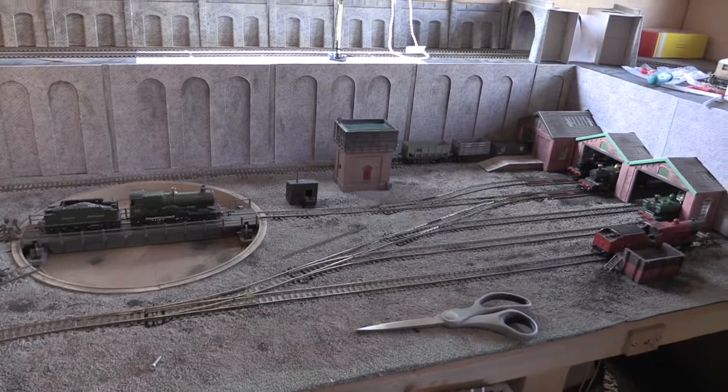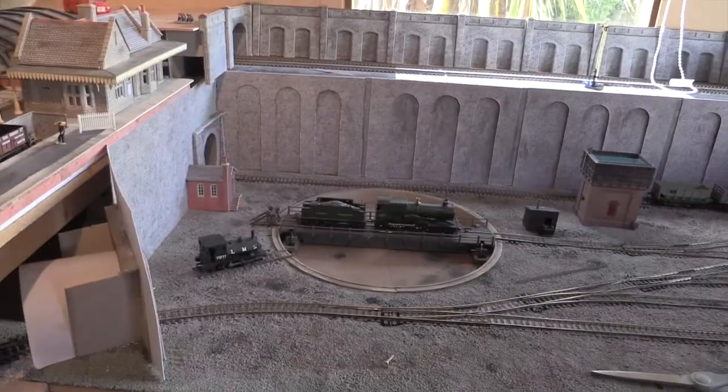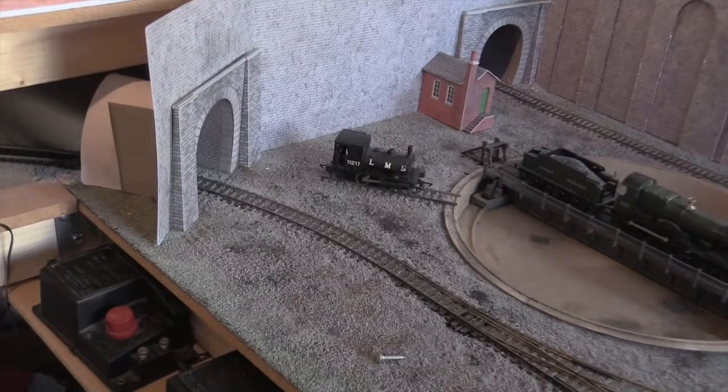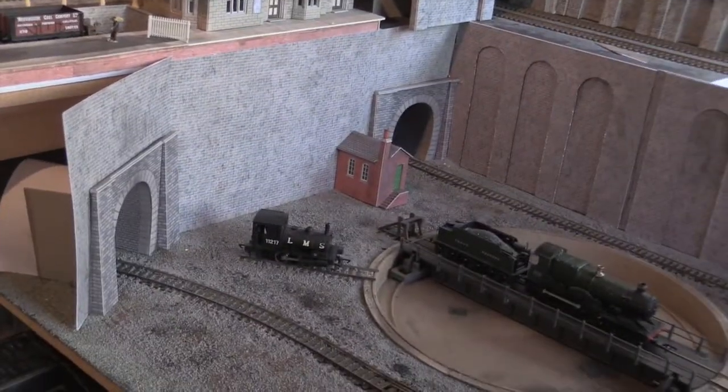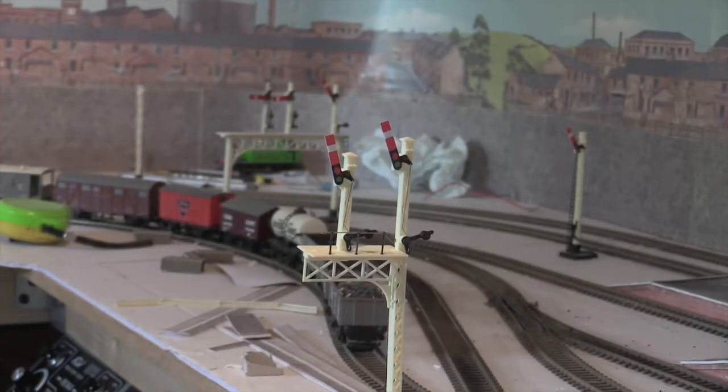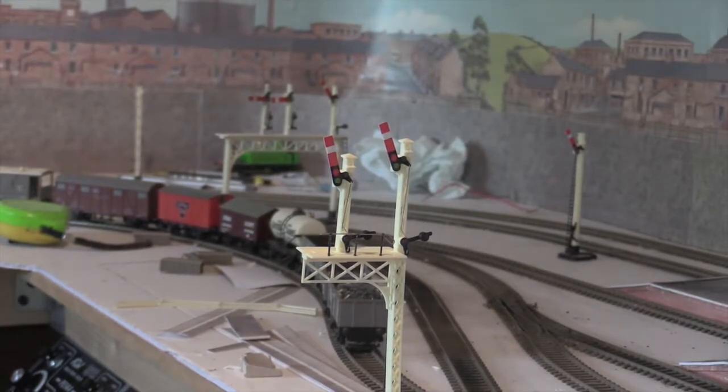But that's what that layer looks like overall. It's a bit crude. Now you don't want to see that part, hold on, because what you'll get is that sort of effect. We get a lot of tunnels. Yes, I've been using a lot of Metcalf kits, but it does the job. And here you can see that we got a number of signals up. To be aware that they are Hornby, they are a bit out of scale, but still, I do like that little quirkiness. Now we're going to get one of the locomotives to pull into one of its usual stations. So we're just getting him off the fiddle yard. Well, I call it a fiddle yard, but it actually is part of the scenery.